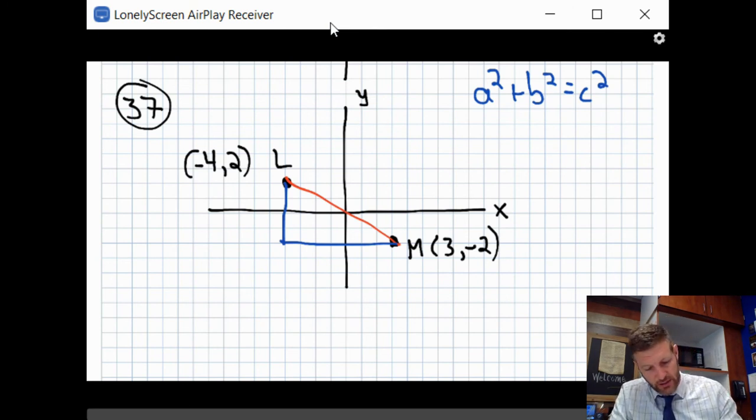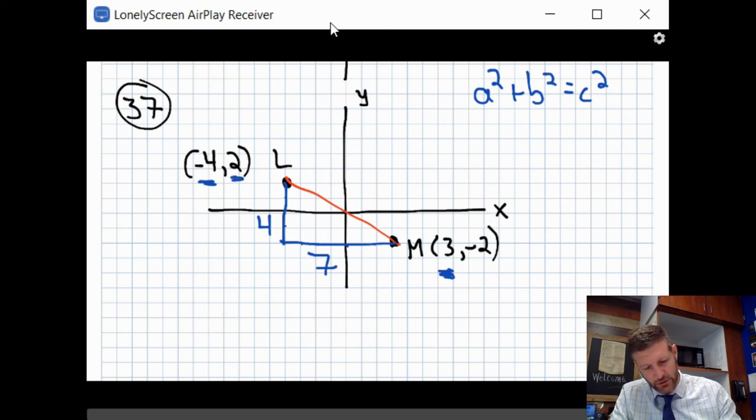But the vertical change is 1, 2, 3, 4. The horizontal change is 1, 2, 3, 4, 5, 6, 7. Okay, and again, even if you didn't graph it, you can just look at the numbers, and I can say, well, what's the difference between -4 and 3? Well, if I subtract those, because that's how you find the distance, -4 minus 3 is 7. So that's where I got the 7 from.